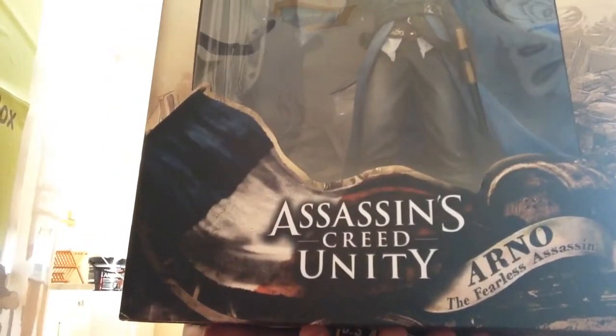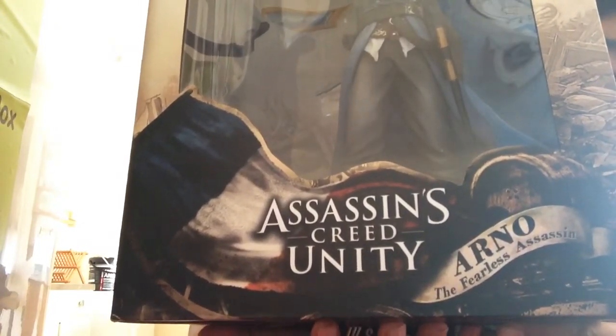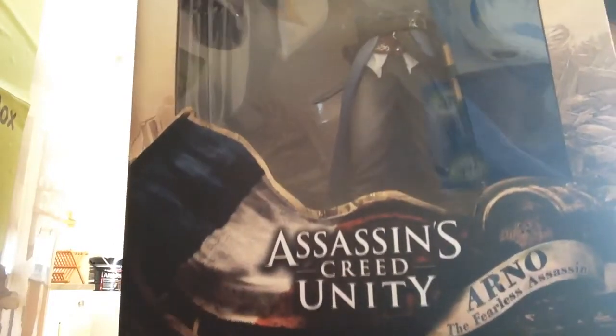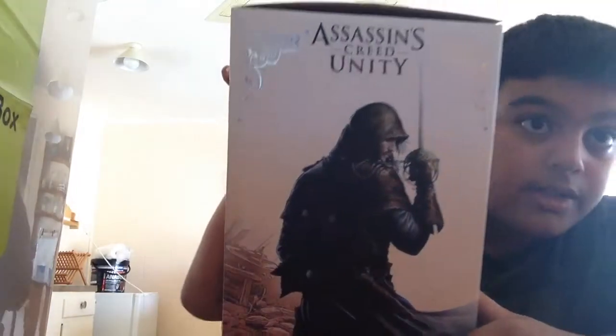Today I'm going to be unboxing this Assassin's Creed Unity Arno Dorian's Fearless Assassin, or not so fearless, well, figure or statue, probably more like a statue. Well, let me just show you the box and then we'll get into it. This is what he looks like.